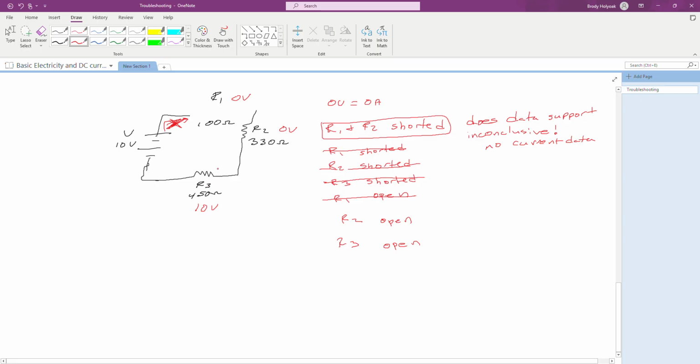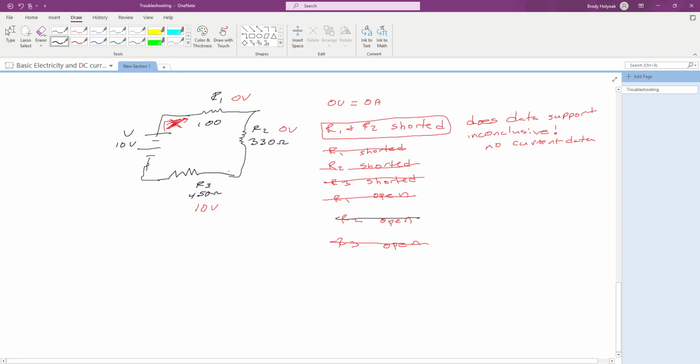If R2 is open, same thing. We come back in, we plug our R1 back into the circuit. If we take out R2, again, no current flow for any component, so there's no way that any of these components could have that value. Okay, so that means R2 cannot be open based on the data we have. Last but not least, what if we take R3 out? Well, again, it's the same situation. No current path means no voltages. So now we have to take into account, well, R3 is no longer open. Well, that just knocked out all of our possibilities.